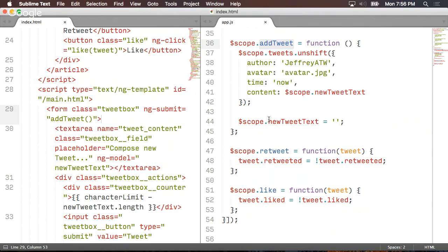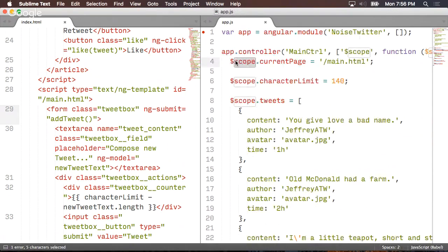So are there ways to call that explicitly, for example, if you have a clock or a counter or something that's not user initiated? There is a way to do that. In case you have an interval or you're doing an AJAX call, actually Angular is smart enough to listen for asynchronous stuff as well. But in case you need to do something like update the scope outside of the realm of some sort of user originated event, there is a $apply method on every one of these scope objects that allows you to specifically start a digest, change any stuff that needs to happen, and Angular will then update itself if necessary. I mean, update the DOM if necessary.